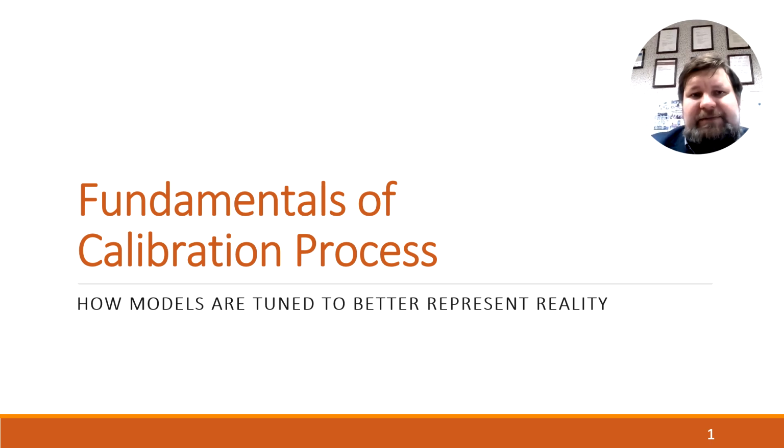So to finalize this topic, we are going to cover one more section, which is fundamentals of calibration process. Again, just to remind you that a calibration is about tuning the model so that its behavior better matches reality. It means that we adjust parameters until the model fits observed data. And here the key question is why we need a calibration.